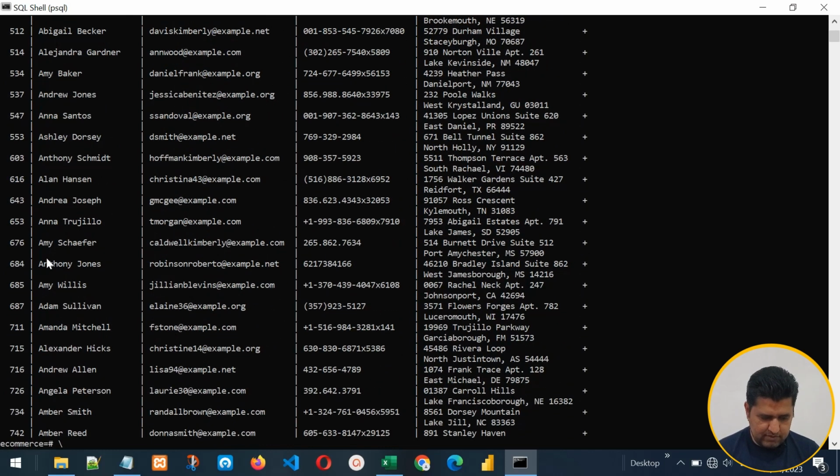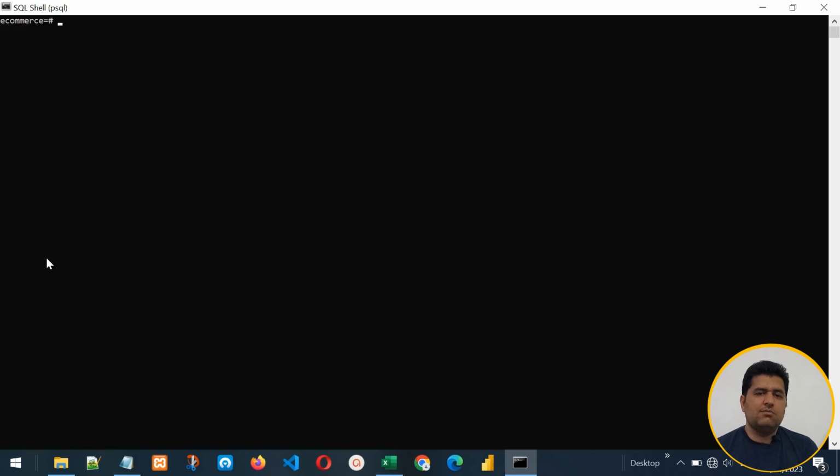Let me clear the screen. Remember that I told you before that SQL commands are not case sensitive. Yes, that is true. SQL commands are not case sensitive, but the values that we give inside a condition are case sensitive. So for example, if I say give me all the records whose names start with a capital A, then it will return only those records whose name really starts with capital A. If I mention a lowercase a, it will not return those records with capital A. It will return only those that start with lowercase a.